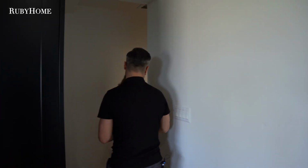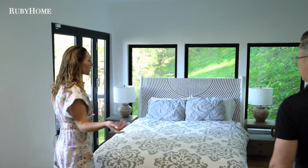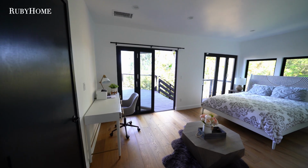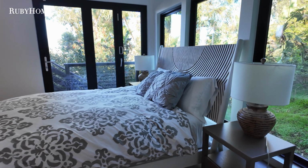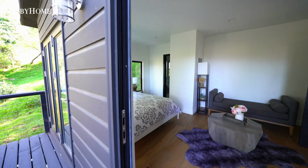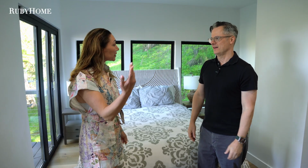Okay. Tony, take a look at this beautiful first bedroom with so much light and windows everywhere. Yeah, that was the first thing I noticed. I saw this bedroom and I thought this would be a great place to wake up in the morning because it's got so much natural light and so much privacy. I don't even think you would need window coverings here because it's a hill back here with trees. Exactly, super private, and you're just a stone's throw away from the Galleria. And then Ventura is just right down the way. So it's extremely convenient for going out for dinner or just routine errands on Ventura. Absolutely. Tony, let me show you around the rest of the house.